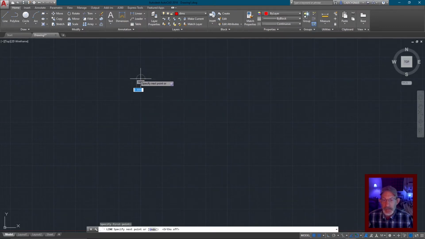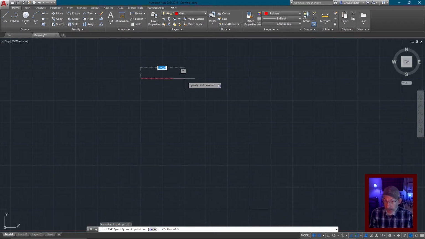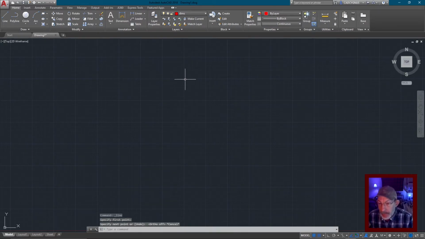Snap, snap, snap, snap. I don't like that. I don't want my lines to snap. Maybe some people do. Maybe they love the snap. I don't know. But always, and the other thing about AutoCAD, when you're in a command and want to get out of it, hit escape. It brings you right out of the command, and that's the prompt default cursor you want to look for. Alright, so that's an example.